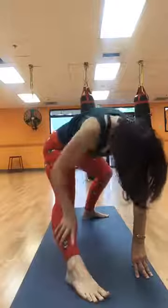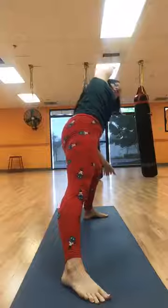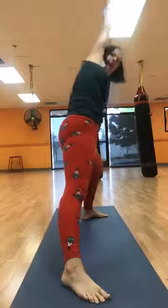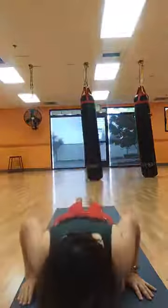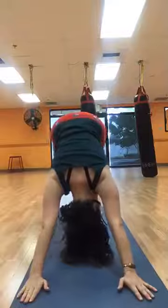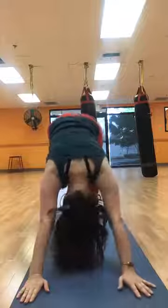And let's make our way to an extended side angle, cartwheeling all the way open to the back of the mat. And cartwheel back to low lunge. Step back. Rock forward. Lower. Untuck the toes and lift. And make your way up and back. Downward facing dog. Okay, let's do this a few more times.